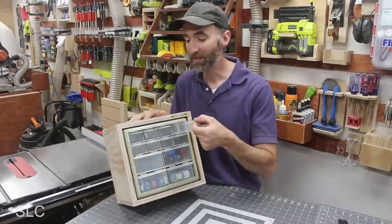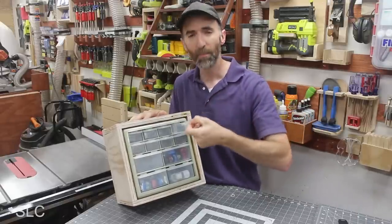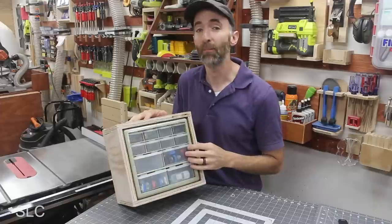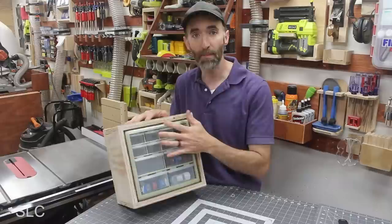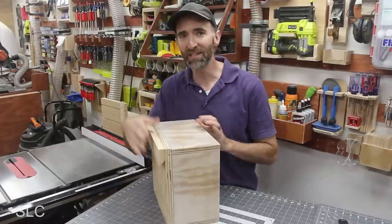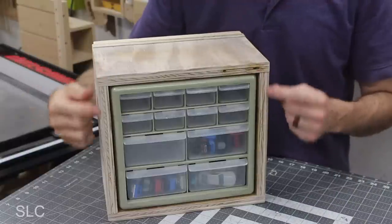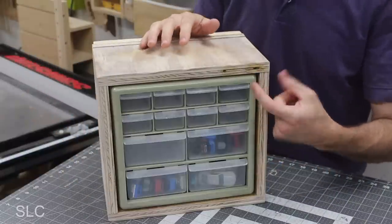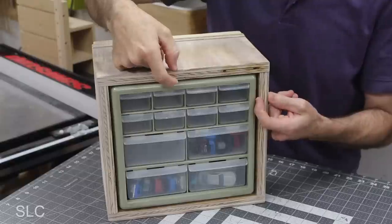A few years back, these plastic holders with these little plastic trays were real popular, but they're not so popular anymore because we have a lot more options. But here recently, I saw one of these that was enclosed in a box, and if you add a French cleat to the back, it gives you a lot more options. Now, I just used some scrap plywood to go around this. It happens to be 3/4 of an inch thick. You don't have to have it that thick, but it'd probably be at least 1/2 inch.